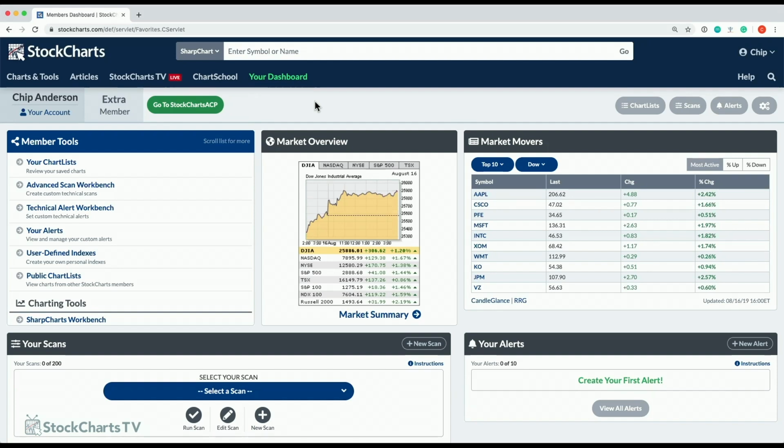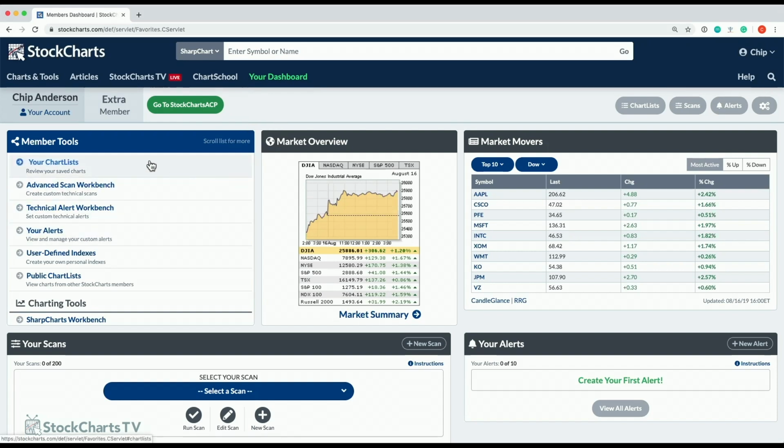So there it is. The dashboard gives you two things. It gives you an overview of what's going on in the market right now, and you can customize that overview. We'll see that in a minute. And it also gives you a way to navigate to all the other tools on our site, especially the tools specifically for members. There is an area of our site called Charts and Tools that's available for free people to see all the different tools on our site and access them. You can use that too as a member, but we think that the dashboard is going to be a better jumping off point for members to get to the various areas of our site. And so generally, you're going to want to start your journeys and find the tools here.